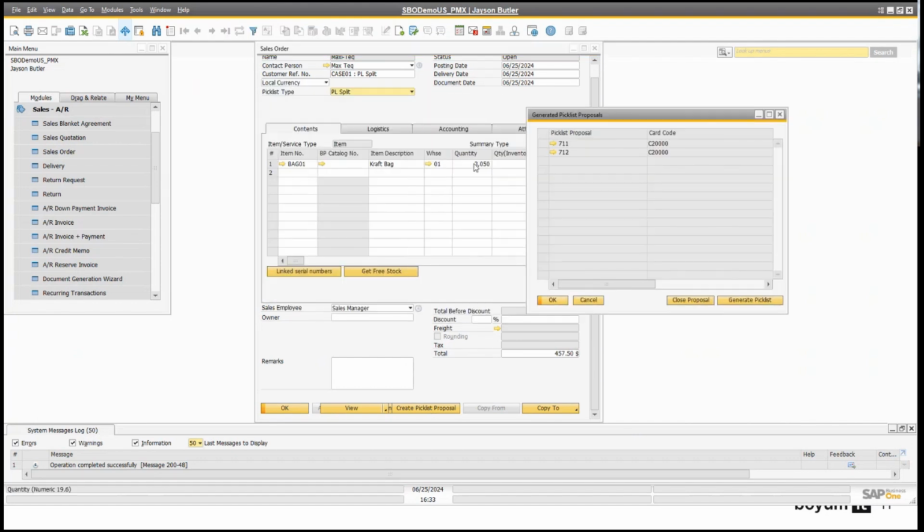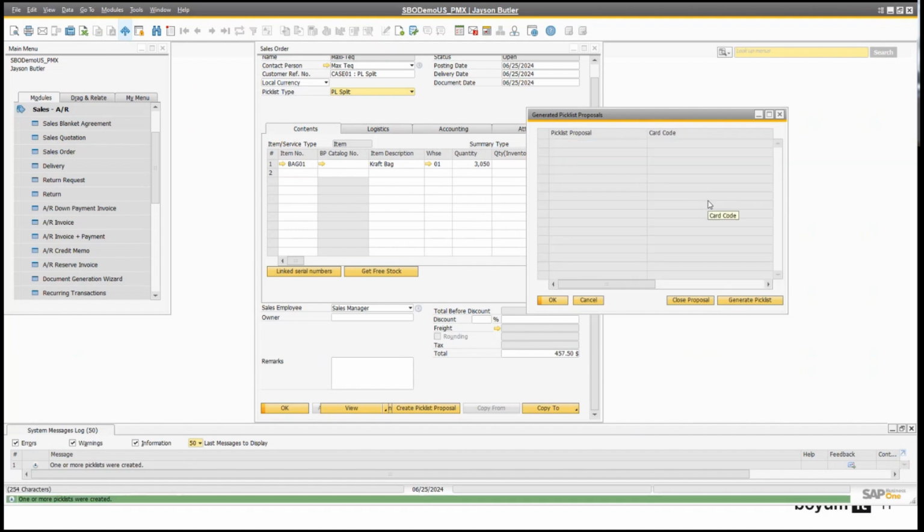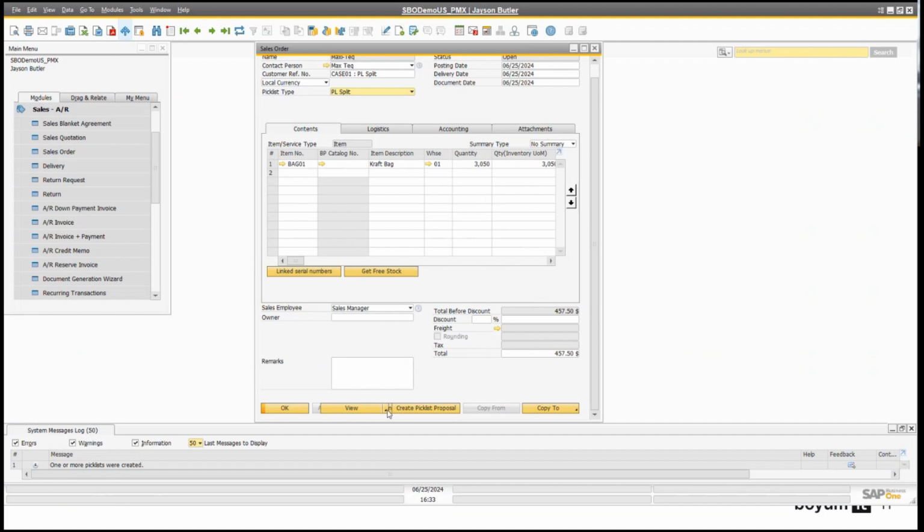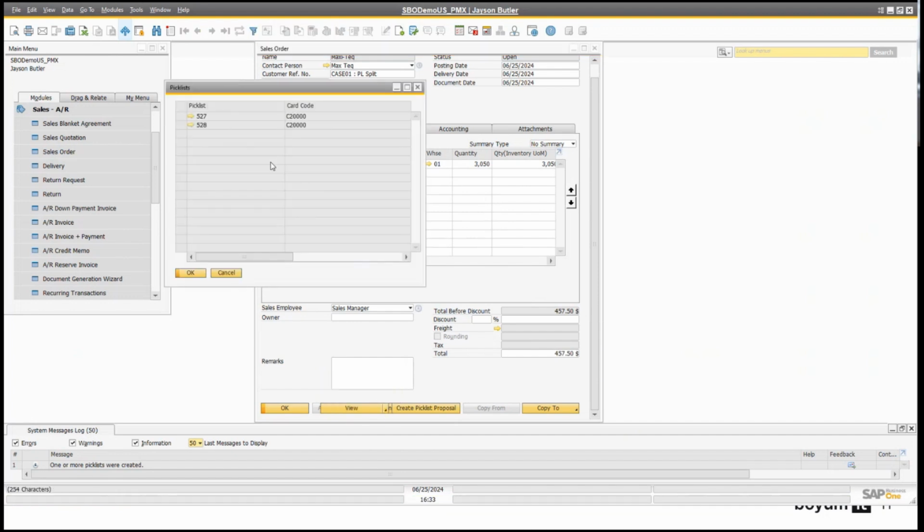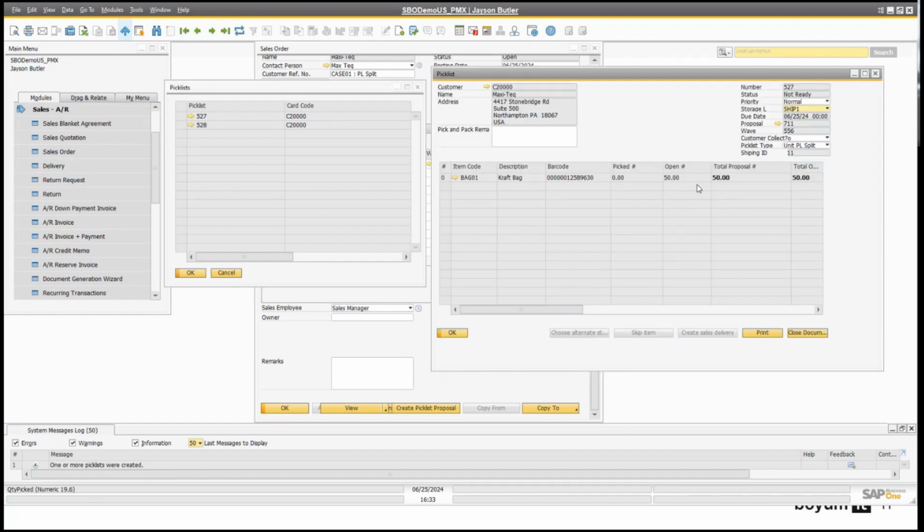You can see that from that single line, I got two pick list proposals generated. So I will generate my pick list. Now it's done. If I open my pick list, I have one pick list with the 50 units.